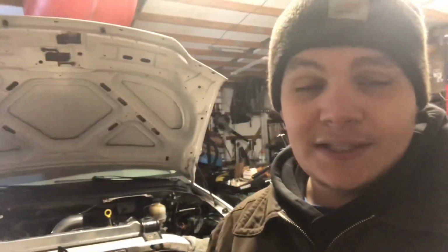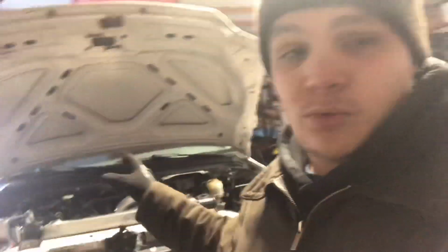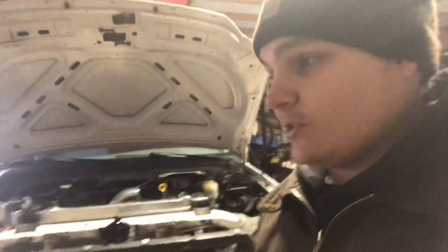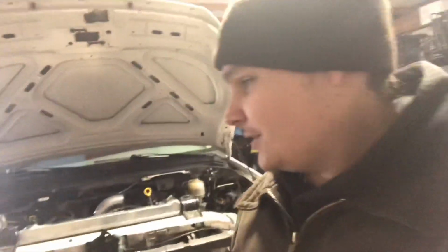A couple of things here. When we get the truck to the point where we can start it and run it, we're probably going to be turning the truck around. There are some things I want to do to the back end of this thing. We might be cutting some cross members out. We might be taking away some leaf springs as well. This thing's kind of going under a little bit of a weight loss here. So, yeah, a lot of things.